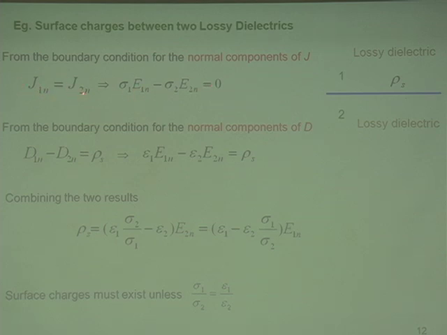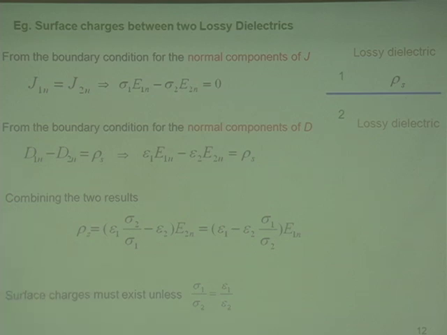那 if you know J1n and J2n, then sigma 1 E1n is equal to this. Sigma 2 E2n is equal to this. Okay, so if you combine these two equations and then just look for the surface charge in this region, you end up having an expression like this. So as long as you have E2n, this means that as long as you have J2n, as long as you have E1n, this means that you have a current going, normal component of current going this direction and penetrates through this second medium. Then there's always accumulation of surface charge.